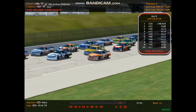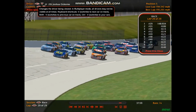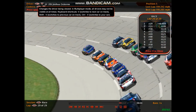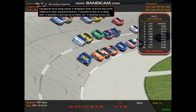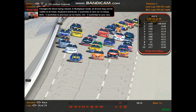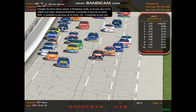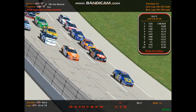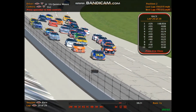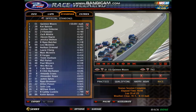And Quentin Moore took the lead coming off through turns number 1 and 2. Looked like then it's going to be Osborne maybe having a shot at winning this race there. And I think had Shelton gone with Osborne, he might have had a shot at it. Those two might have had a shot at it, but they came off turn number 4, and they went way down the inside. Cat Batson went inside of Osborne for the top spot. And that basically is what won it for Quentin Moore, as Quentin Moore gets his first victory of the season, the 11th different winner in the Castrol GTX Cup Series.